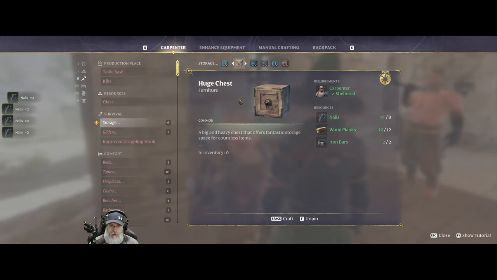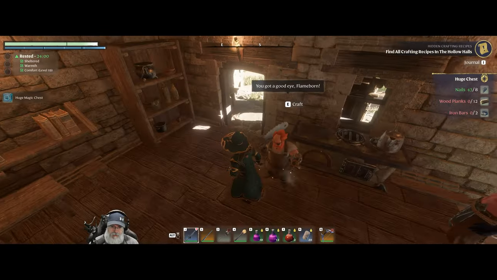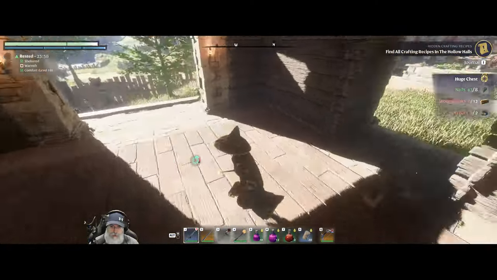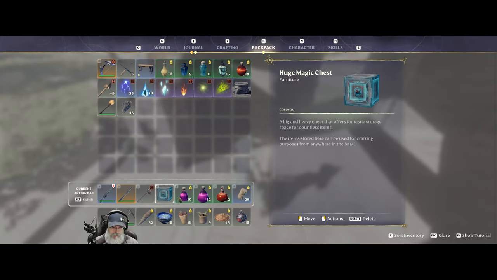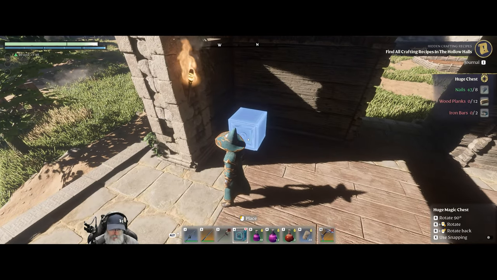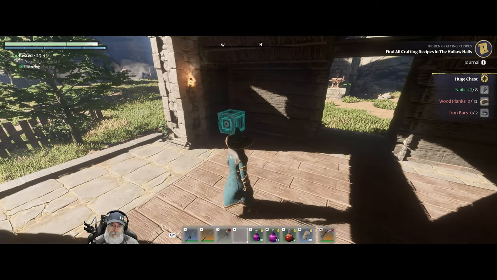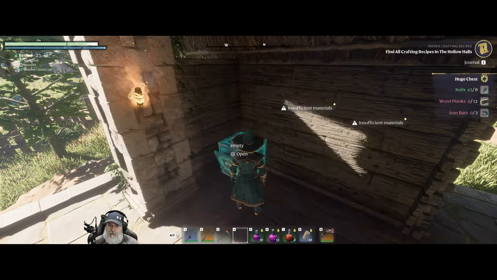Okay, so let's make the huge chest and then the magic chest. And that's our first huge magic chest. We're going to put that right in this corner here. Make sure it's rotated the right direction. Put snapping on. And there we go. So this gives us that much storage space, which is a lot.